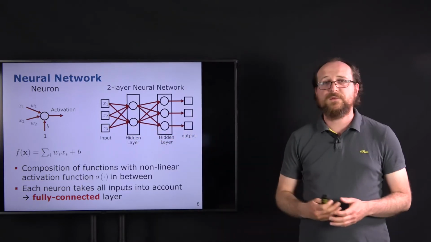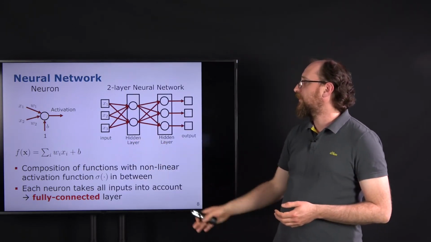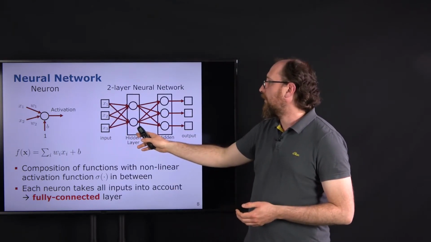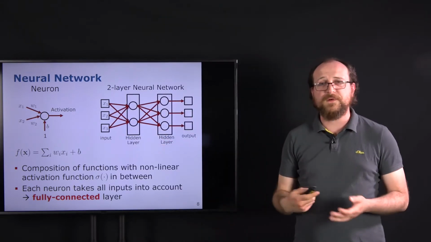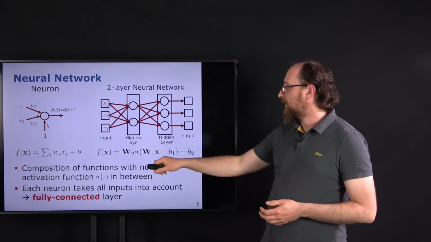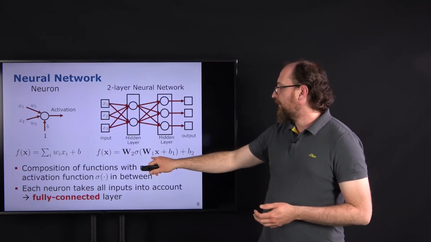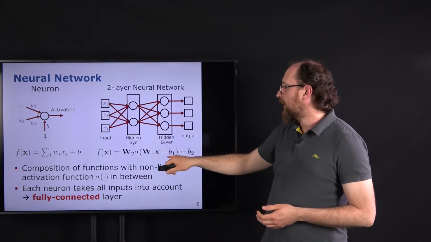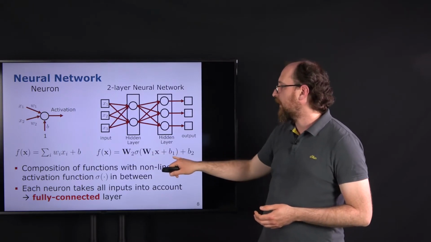And you have this layer-wise organization, and each layer basically corresponds to a function. So it's basically first taking this function, and on top of this function, this function is implemented. And when you write it up, you have something like these matrix multiplications here. The large W is basically just these multiple neurons, and you have your input values x, and then you produce some output, and this is a scalar.